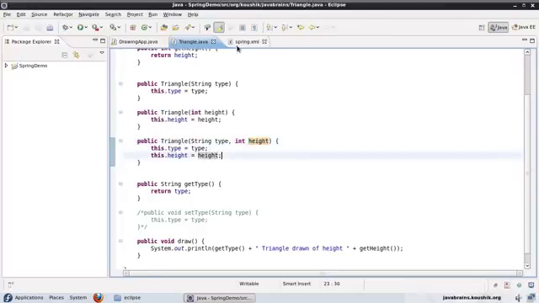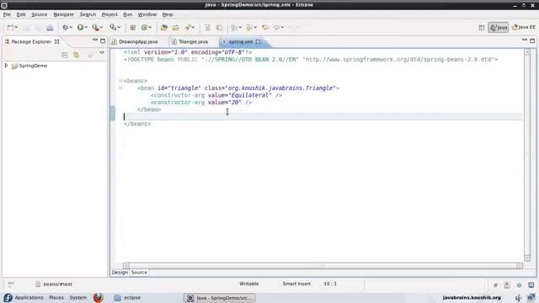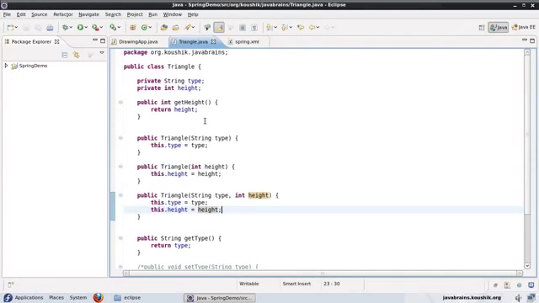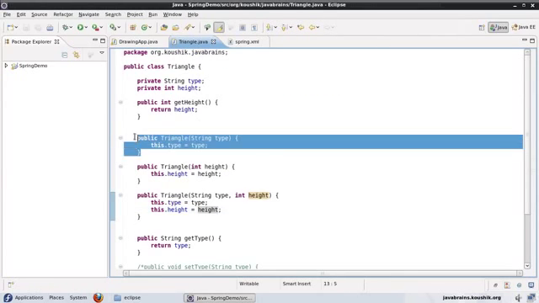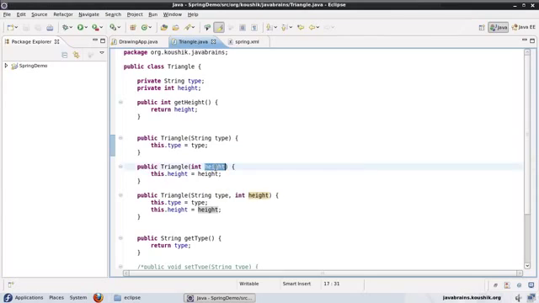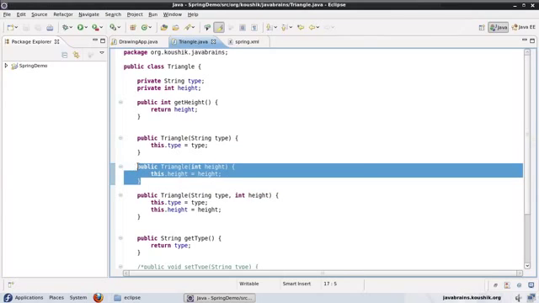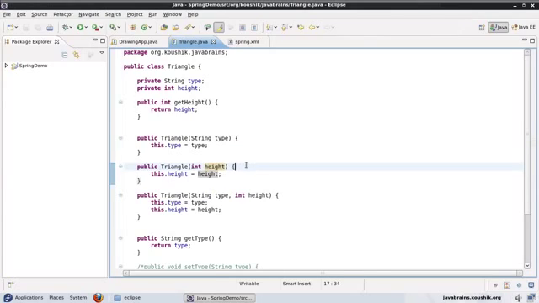Now the question is this. Normally, when you're resolving which constructor needs to be executed, what you would say is, okay, it depends on the argument's data type. So you're calling a constructor with the data type string, then you know that this is the constructor that gets executed. So it's going to call the type constructor. Say you're calling a constructor with the data type int, then you know that this is the constructor that gets executed because you've defined a constructor with int.